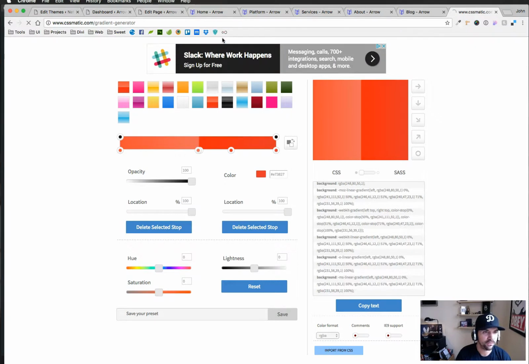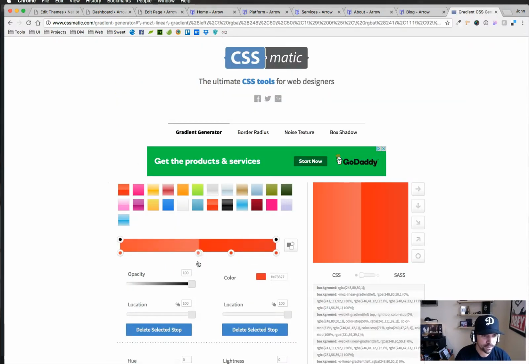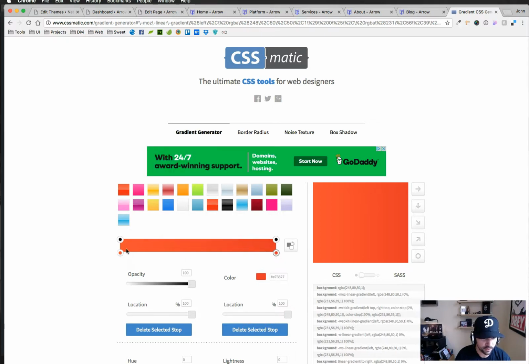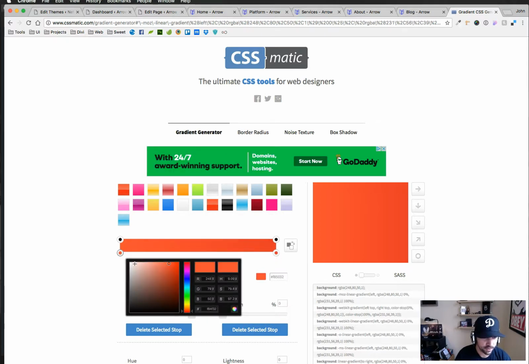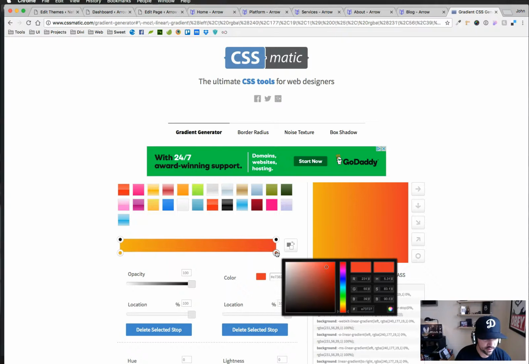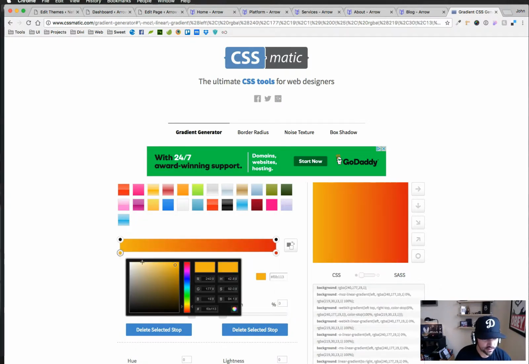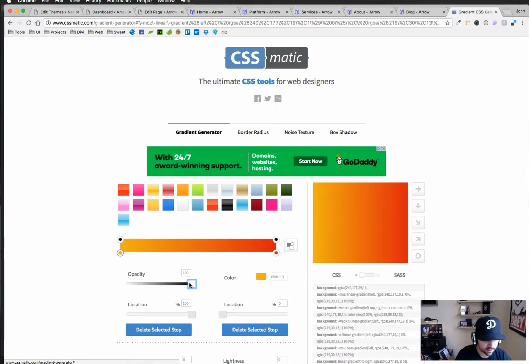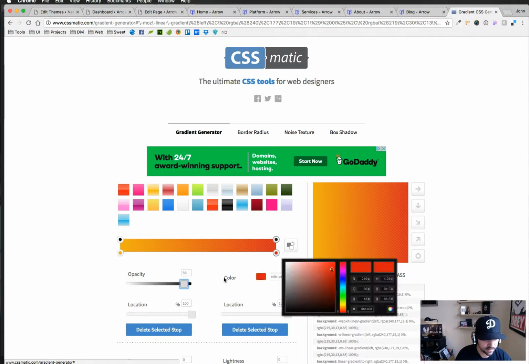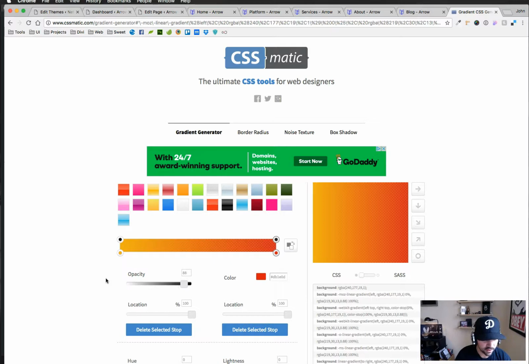cssmatic.com/gradient generator. If you go there, we can pull out these items here and just have the start and end one. And they got some pre-built ones here. It's pretty nice. But I'll go ahead and, I think our first color was around here. And then we'll do that dark color there. I'll go ahead and select this first color and change my opacity to 88 like we had it. And then this color, okay, it remembered it, that's great.